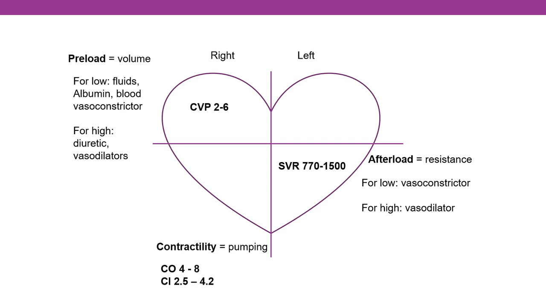And how do we improve pumping? Because we're only going to focus on poor pumping, decreased cardiac output, we're going to give our inotropes, and that's milrinone, dobutamine, and dopamine. So 2 D's and an M. Now, DIG is actually an inotrope. We don't use DIG very often. You will probably only see people who've been on DIG for a long time using it. We have much better medications, so we're not using it very often. But fundamentally, DIG is also an inotrope, but the ones you need to remember are milrinone, dobutamine, and dopamine. There's hemodynamics right there.